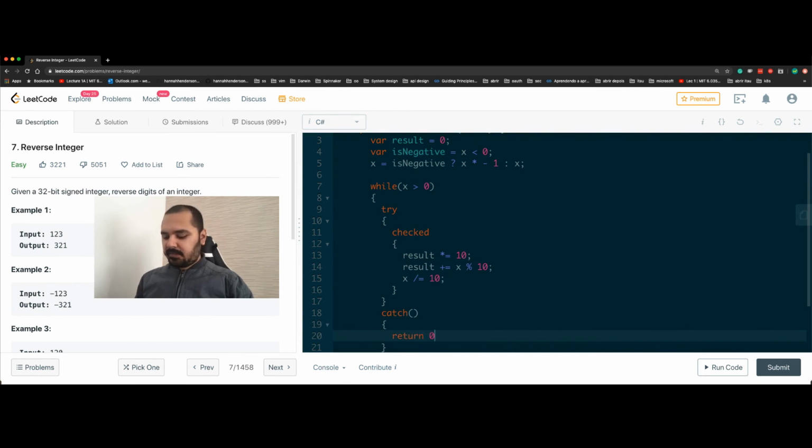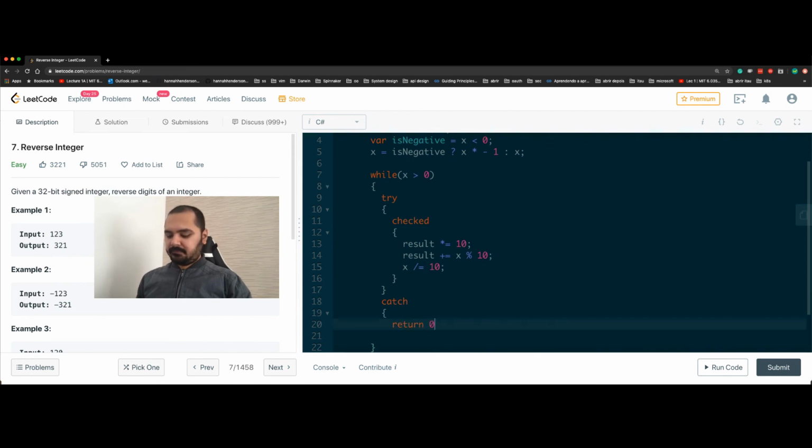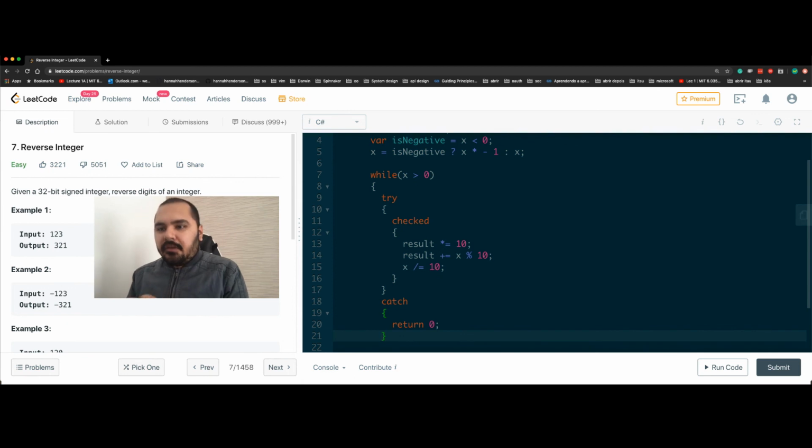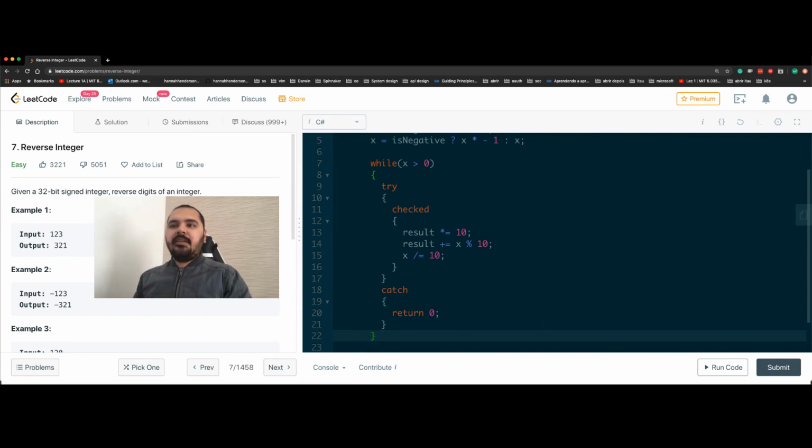I will not care about other exceptions, and for this exercise, this is the only exception that we will get, I think. Okay, so now we are handling the overflow exception when our result in some of these calculations gets bigger than the 32-bit signed integer.